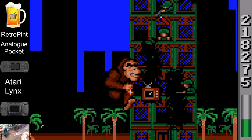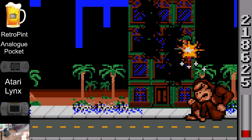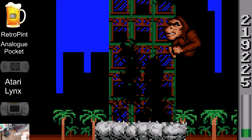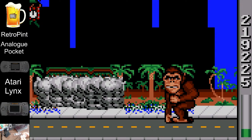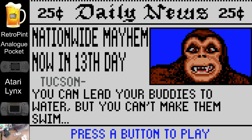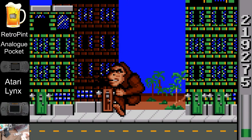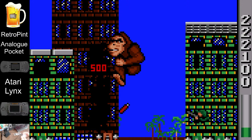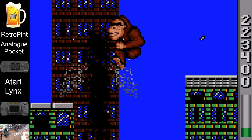What the lightning bolt? Okay. Enough of that. It's kind of cheating. What do you guys think? Getting struck by lightning twice? And that score up. How high this building is.